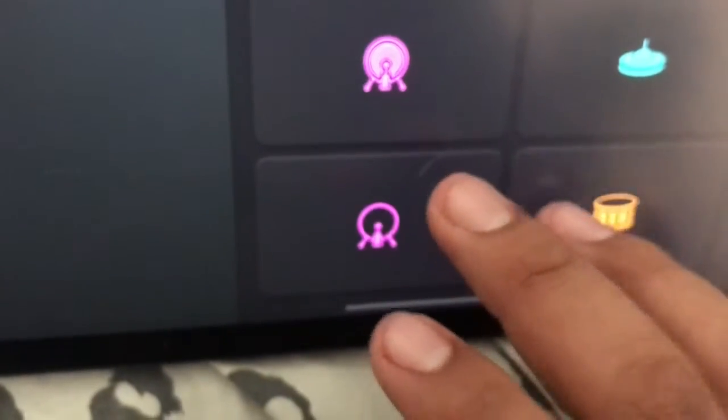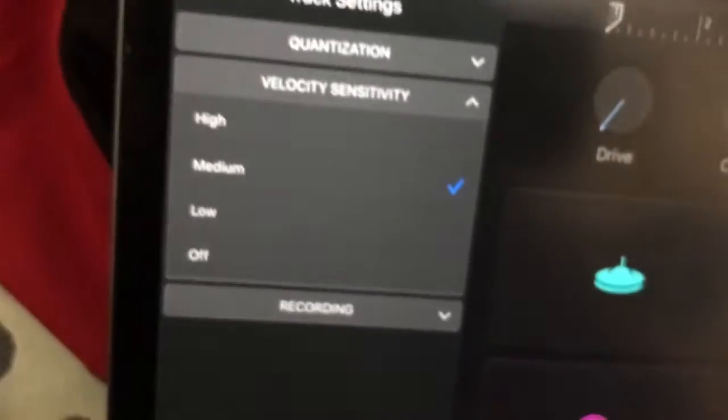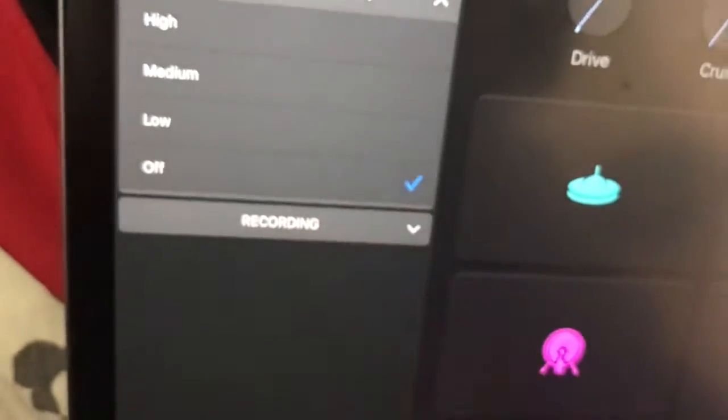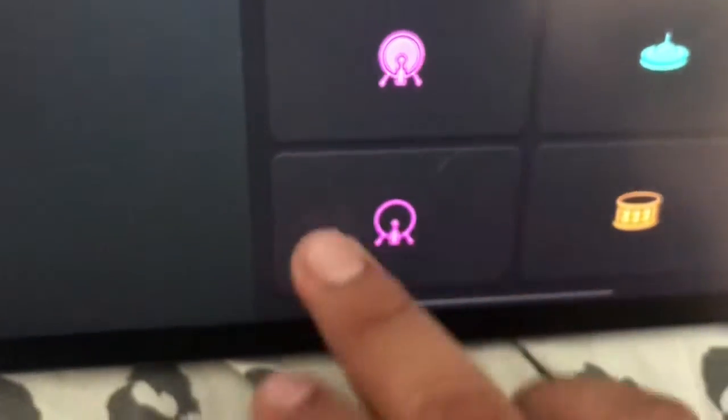You see? That one didn't change at all, but so I just turn it off so it's more consistent. So now it's just always going to be loud. Right? And then you go up here.